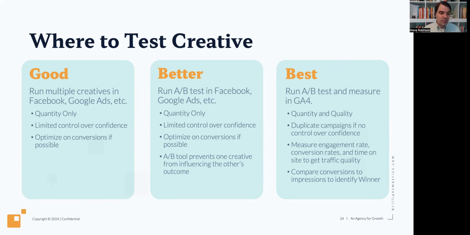You can look at engagement rate, you can look at conversion rates, you can look at other metrics of site traffic quality. You can also, if you're really good, pass that information into the form that they're filling out. And then you'll be able to look at, if you're getting form fills off of this, what the form fills look like for version A versus version B, and drill down to an individual level.